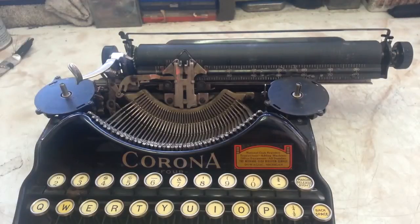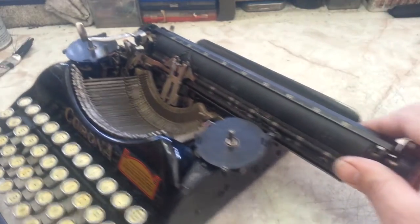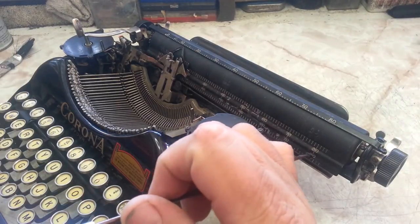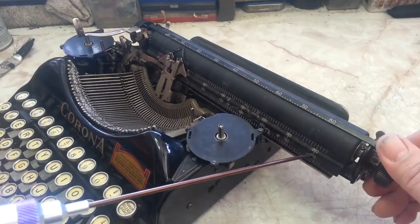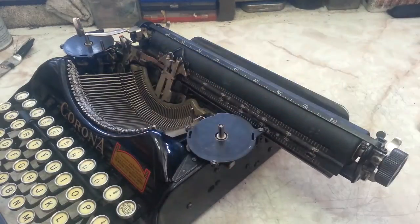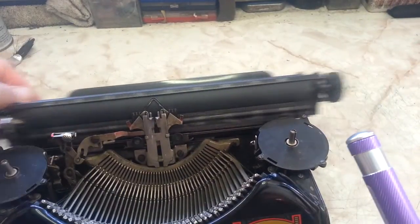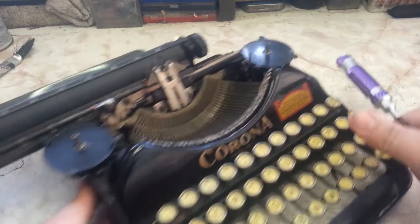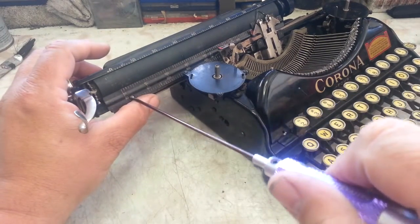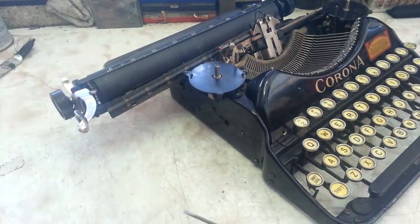Okay, let's continue. I'm going to take this guide plate off right here in the front, and we're just going to get access to that front roller. A lot of times I take the platen roller out, take the main roller out, take the pan out, and do it that way, but there's a way to do it without taking the platen roller out, but you can only do the front roller, and it's probably not the approved method, but it can be done.